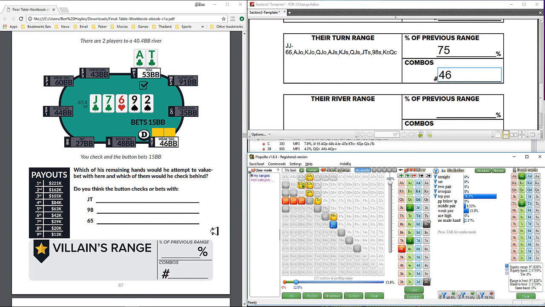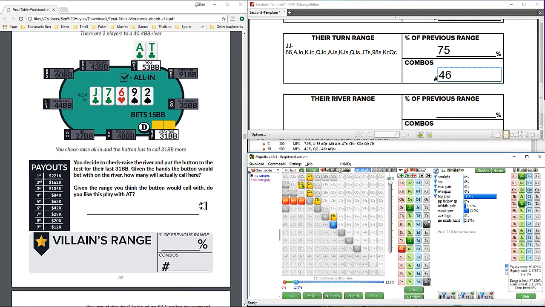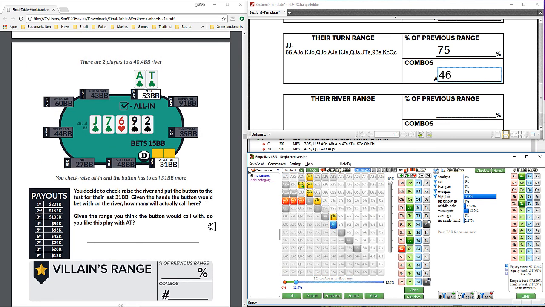And you start to see how incredible this whole process is, that you can really hone in on what he must be holding. He's got top pair. I just don't believe he's got a stronger hand. He's not the type of player who's going to be flat calling that turn with stronger. So this is a really great opportunity for us to do what we do on the river, and I'll move straight through to the final part of this, where we check raise all in, and the question asks us, do you think this is a great play or not?